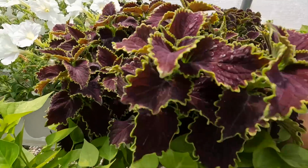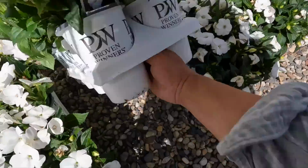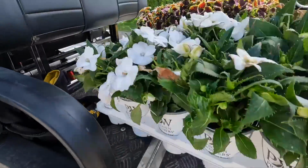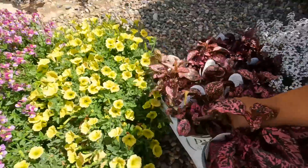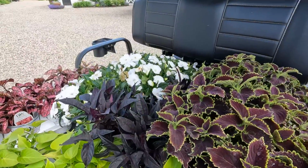So I'm just gonna go gather some things. I don't have anything in particular that I got for this window box. It's gonna be just cobbling together what I can that can take shade. The Wicked Witch coleus would be quite nice in there, I think. Yeah, I think that'll look pretty simple, but pretty.